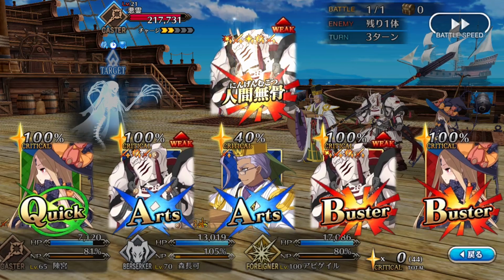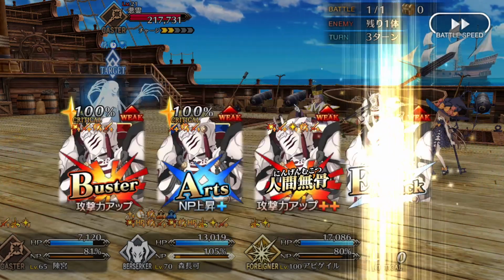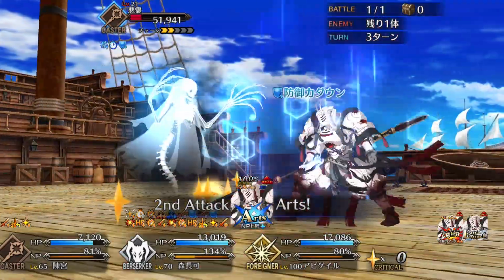Team comp for Mori is rigid. Like I said, he only works with very specific setups. He needs someone who can provide him stars, crit buffs, and huge buster buffs that he's able to take advantage of in a short time frame.